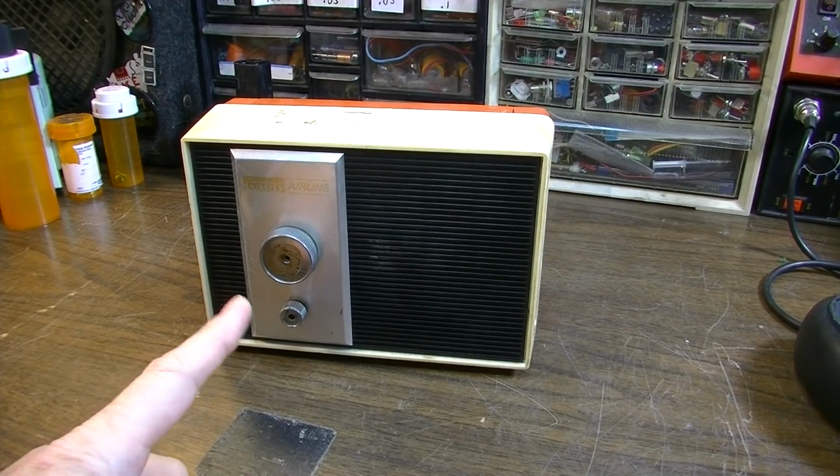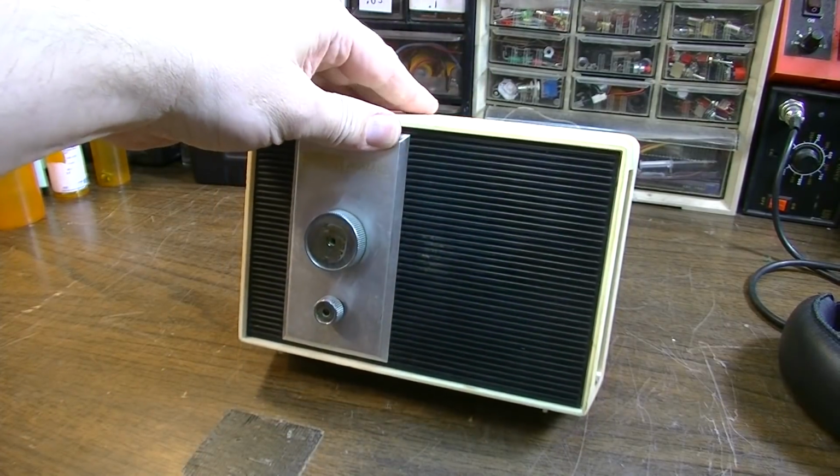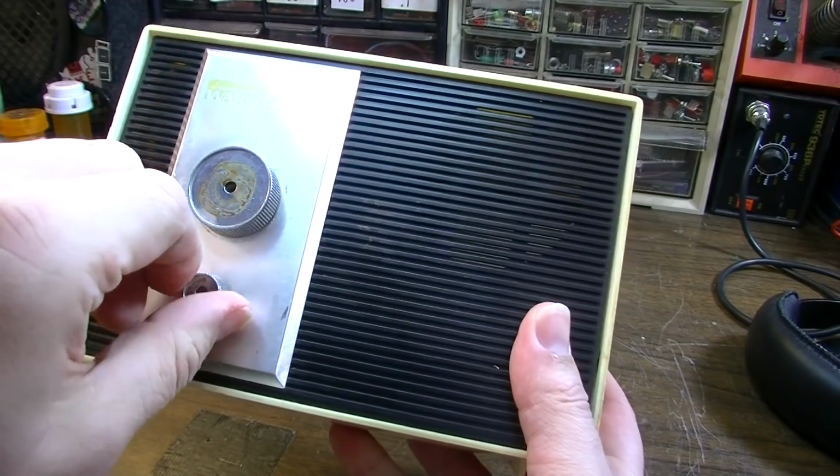This little thing has to be somewhat of a rarity. This is, I don't know, maybe a late 60s portable 8-track player. But we're going to open this thing up, possibly turn this into a little guitar amp.